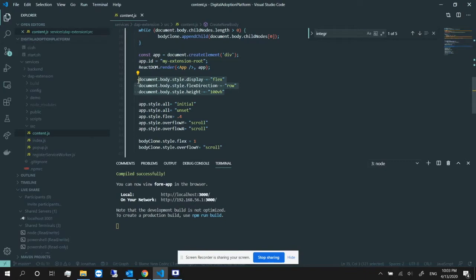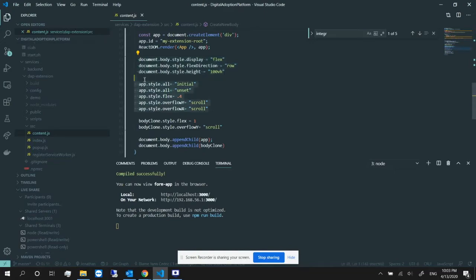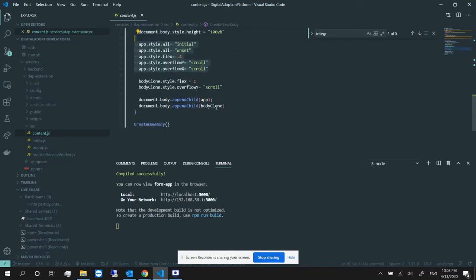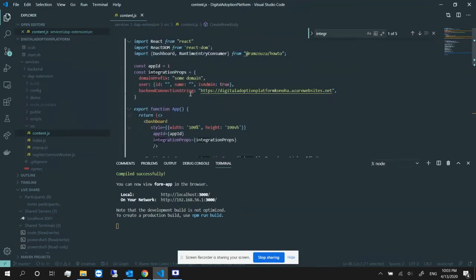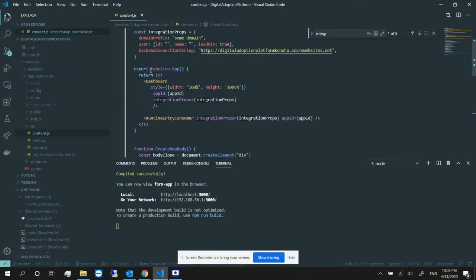We mess around with the styles a bit so that our app is on the left and the rest of the DOM is on the right. Styles are all here as well. Then we append both the app and the clone of the old body to the actual body, and that allows our application to go right next to the current application. It doesn't look like much, but it took quite a bit of time to get to the stage where we could actually get our Chrome extension rendering our app as well as accepting requests in and out of the browser. But all in all, it works quite well.